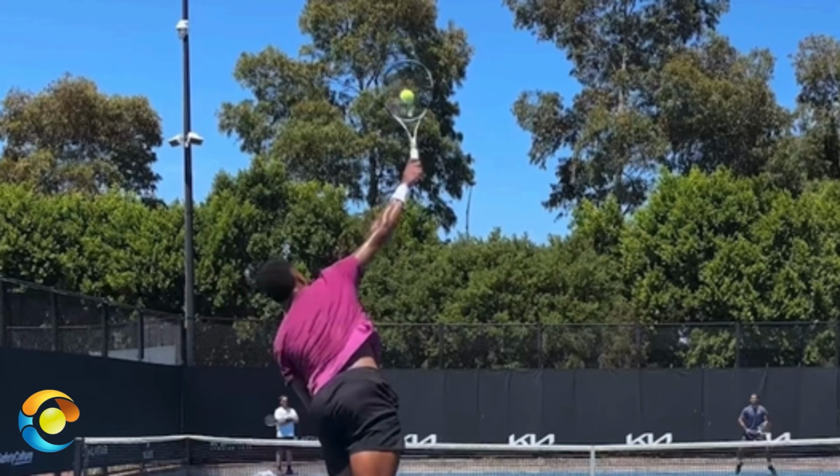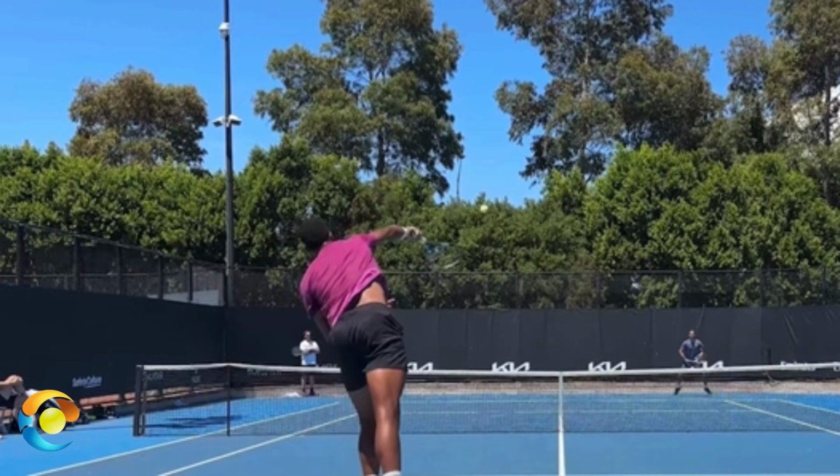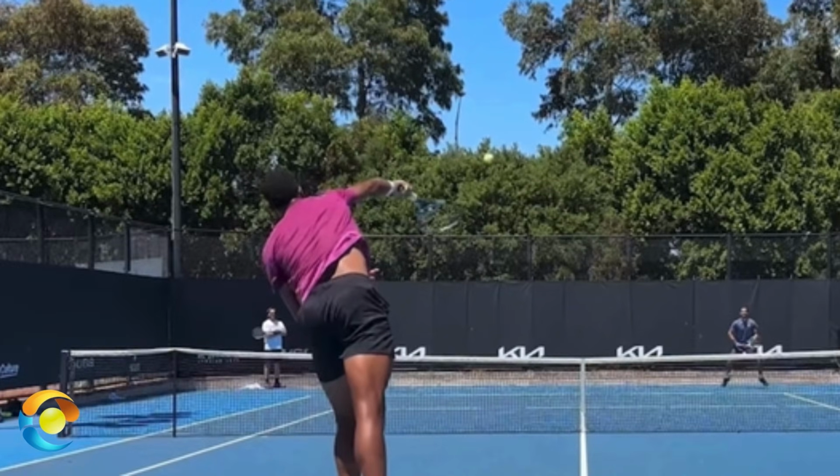Absolutely love this. The way you think of this is actually having your hand, if you're right-handed, to the right of the ball, and that naturally forces the racket to be more to the left of your hand, and that's where that powerful pronation occurs. Now, one thing I do want to mention here is he does not have a tremendous amount of what we'll call long axis rotation, where that arm really turns in.